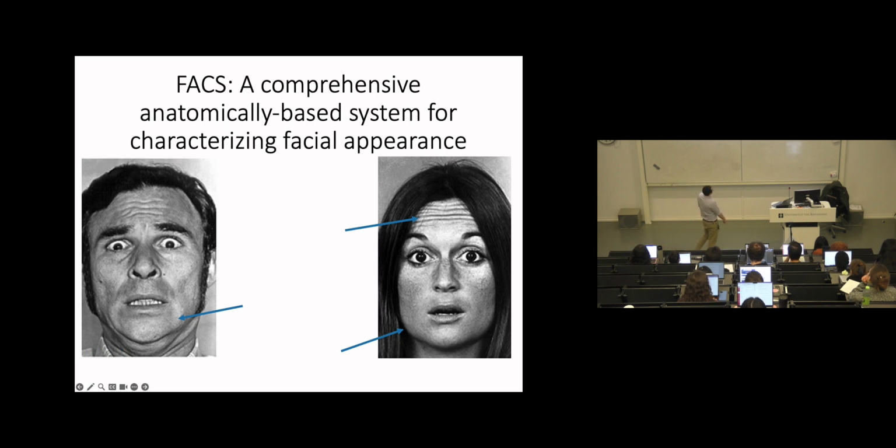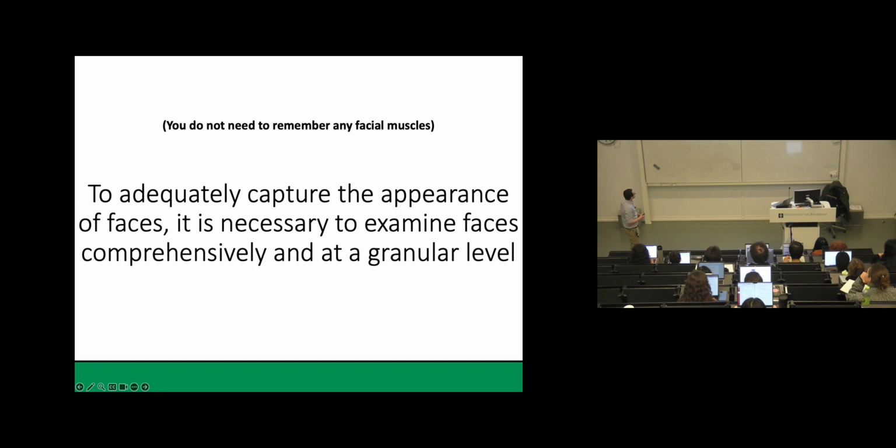If we talk about this in more specific ways, you'll see that the wrinkling here is only at the center portion of the forehead. It doesn't extend out to the lateral portion of the forehead. So there's a second part of this frontalis muscle being activated. You see a bulge down here. This is triangularis, which causes the lips to lower in this oblique way. So by looking at facial muscles, instead of just talking about faces in broad terms, we're able to really break down exactly what faces look like and distinguish otherwise similar looking faces.